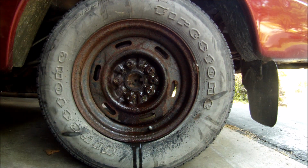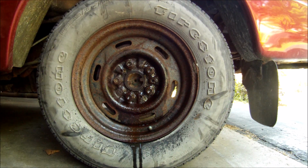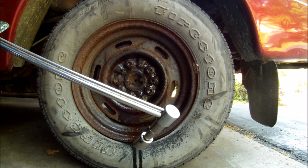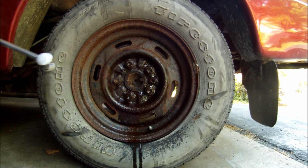So wait another 10 minutes. So far, PB Blaster didn't do anything. This lug nut, it took every bit of 150 foot-pounds of torque to loosen this one up after I sprayed it with PB Blaster. So let's wait another 10 minutes and see what happens.